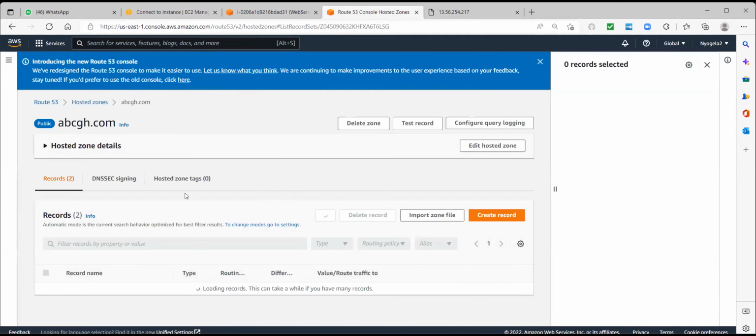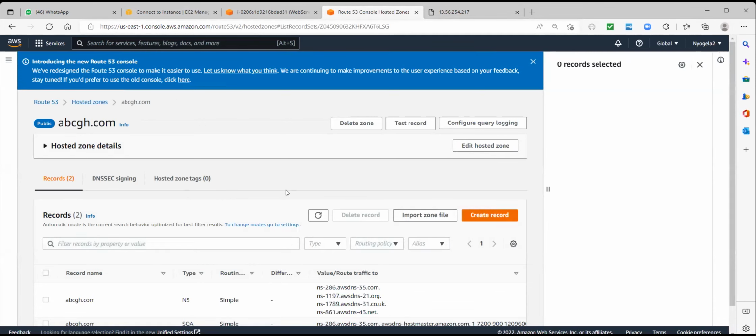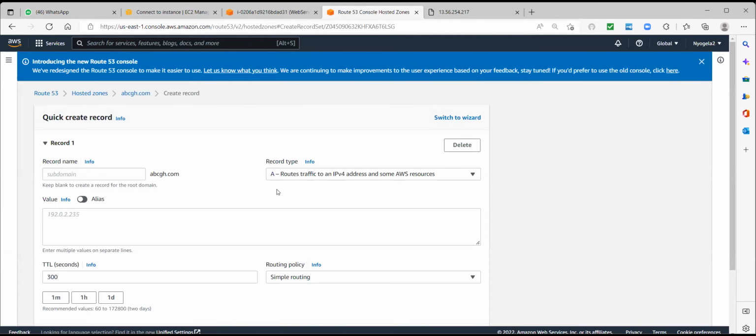So let's click here, create a record, and let's paste the IP address. Now 53 is for network. Where did it go? I'm not able to control your PC.